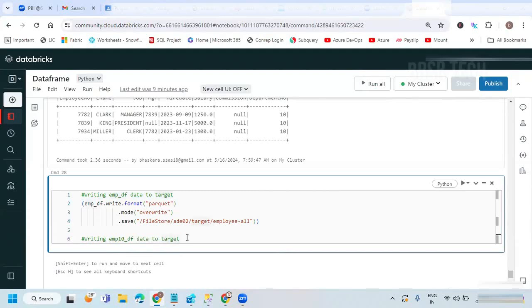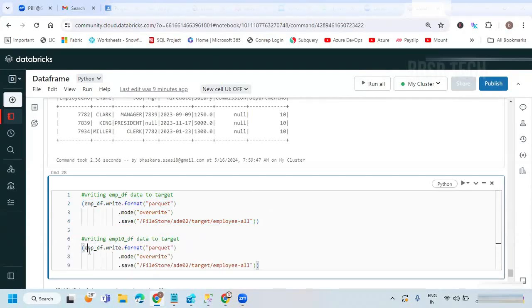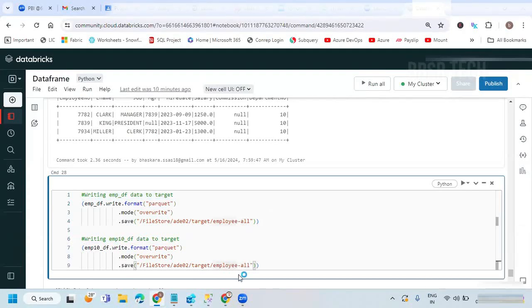The same thing, I'm just going to take a copy and paste it. Here it is going to change; emp10_df is going to show here. Since it is department number 10, I'm just going to say -10, just for differentiating.